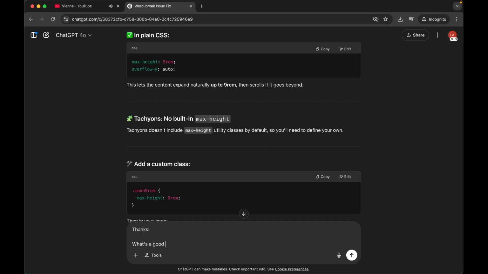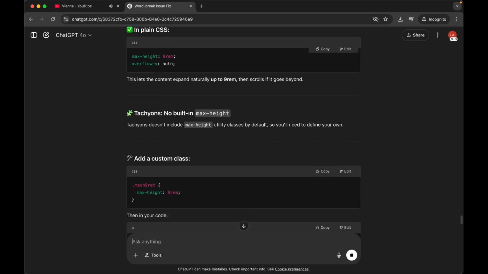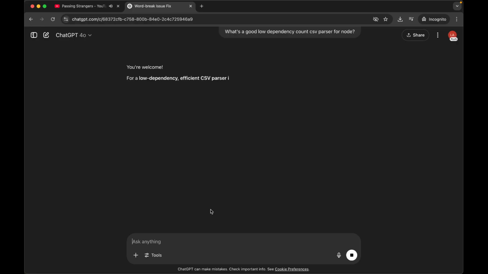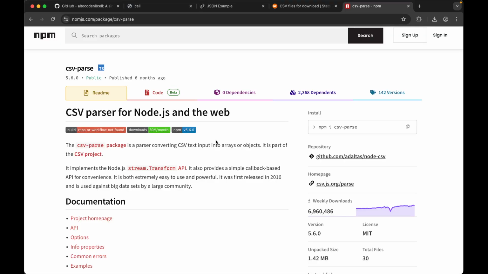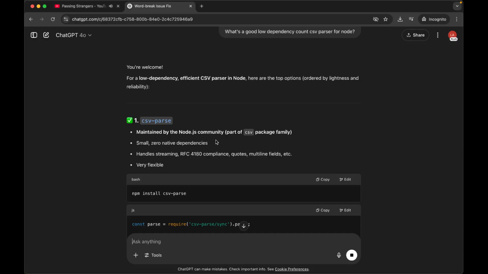What's a good low dependency count CSV parser for node? Yeah, CSV parse. Ah, no, that's one.